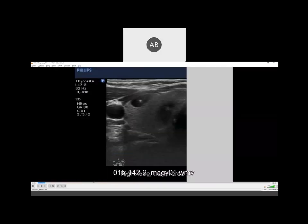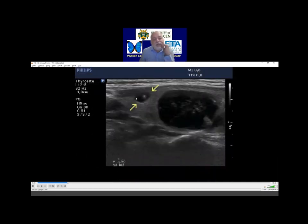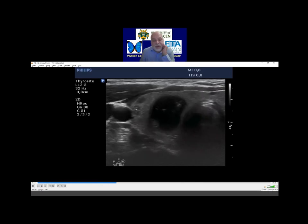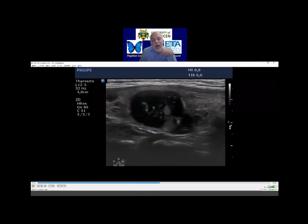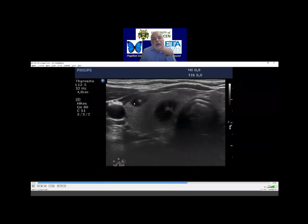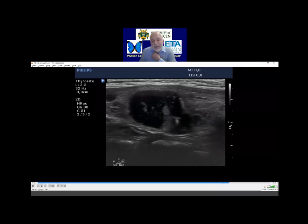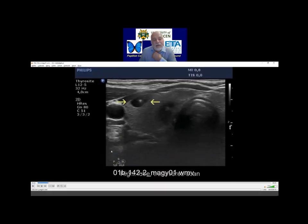I will repeat the video, highlighting three different nodules. First, this small cystic lesion — it clearly has a large comet tail artifact. The echogenic figure is clearly within the cystic part and has a large tail. A large tail means it exceeds one millimeter in diameter. This distinction between large and short tail comet tail artifact is used by the American College of Radiologists. The image speaks for itself — this is a quite large granule with a characteristic dorsal narrowing.